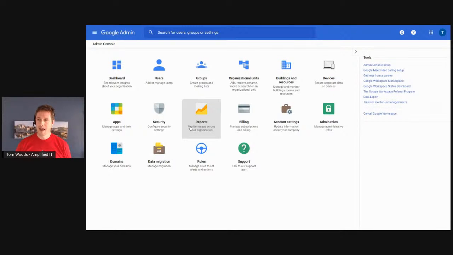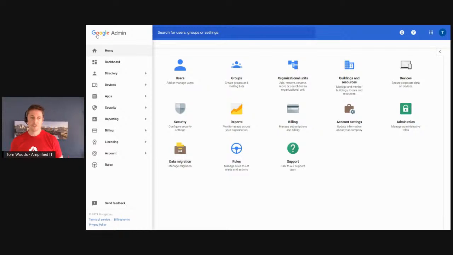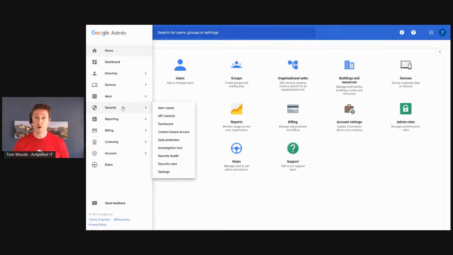So I'm going to jump over to my admin console here, and we're going to branch out on the side to the security menu, surprise, surprise, where we're going to find most of these things. Here on the security menu, if you have the legacy version of Plus from the last few years, if you will be obtaining Plus after mid-April, or the Standard edition, then you're going to have a lot of these extra pieces on your security menu.